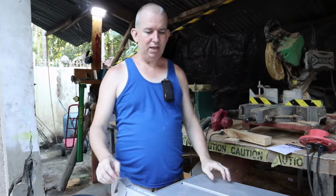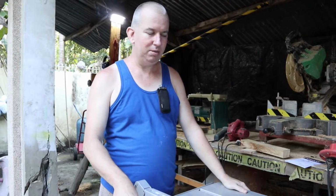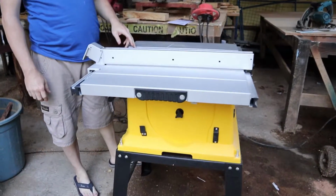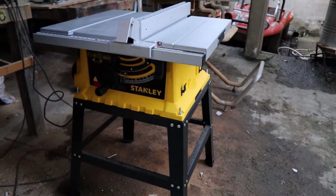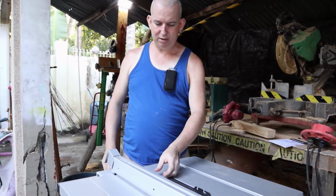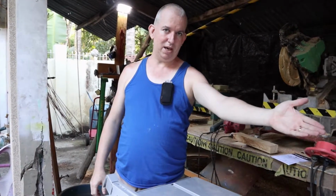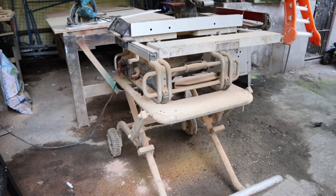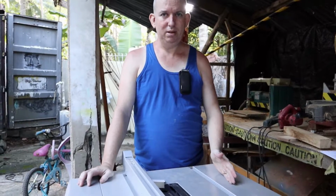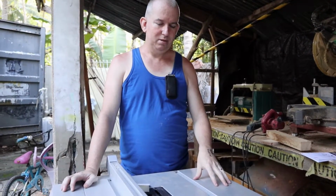Today I'm going to be talking about the Stanley table saw, model SST1801. Before I get started, I'm going to tell you the things that I won't do that so many other people do. So many other people want to take a saw like this and compare it with a saw like that. You cannot compare a saw like this to a saw like that, because this saw is in a totally different class than the saw that you just seen.